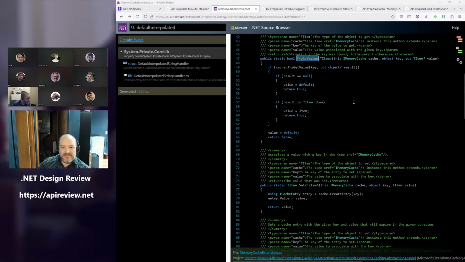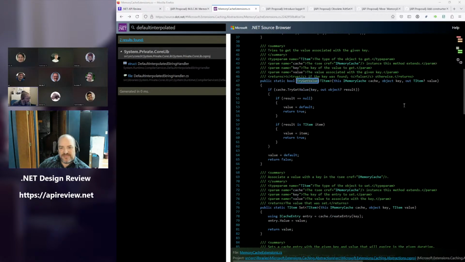Obviously, I would propose that if we do add the generic version, we would use the same semantics as is done there. That's actually not the way I remember. I thought it through, but that's fine. That implementation is what it is. Throwing would be better, but regardless of what we would want it to do, we should match what it currently does.